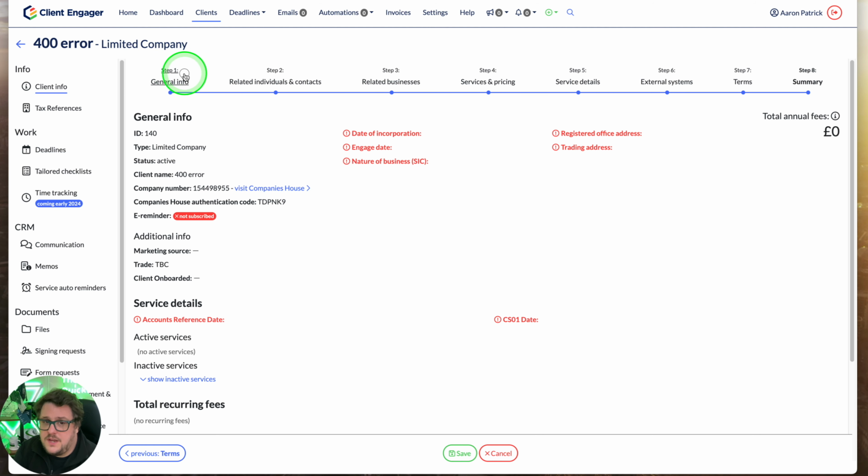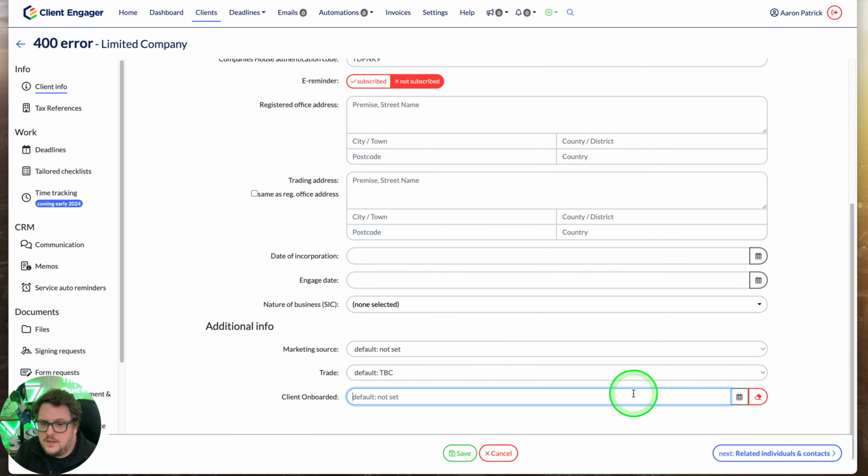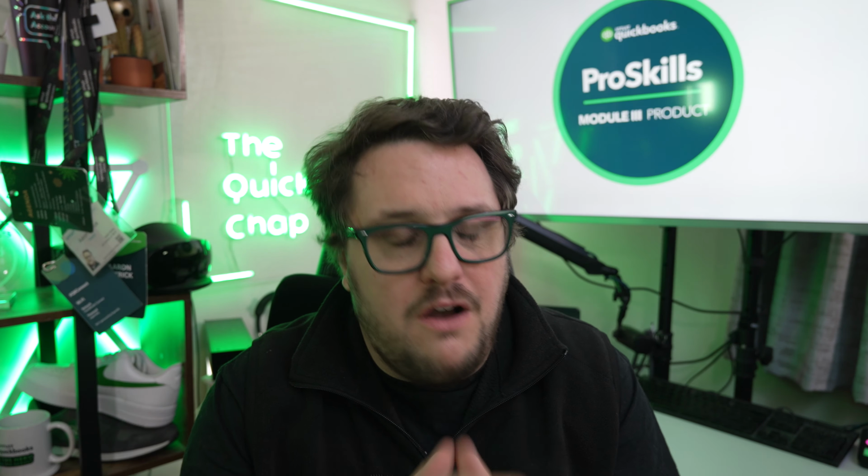Now all you need to do is go through those individual ones using that filter system to keep it nice and clean and tidy, get all those services in place, make sure the AML stuff's been brought over correctly, and then at that point I would go back to that general information tab, click the client onboarded, change that new AM tab to say that it's all been transferred. That client will then fall out of that filter, and then you can go on to the next one. For us, because most of that skeleton data was there, the next stages was a little bit painful, but far easier than having to create an individual client each time.